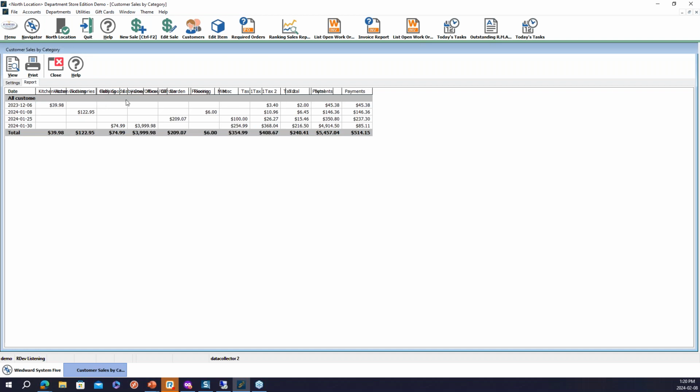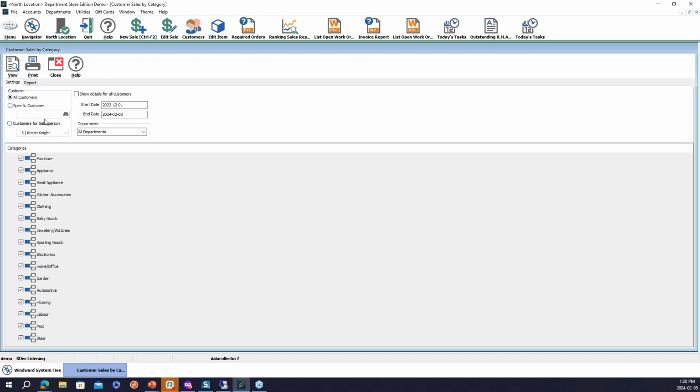So the headers are getting a little juggled up, but this report helps you identify which areas the customer is spending money. And if I do this, I can do it for all customers. And it's not the only report that does that for all customers, but I think really the power of this one here would be to do it for a specific customer or for all customers linked to a specific salesperson.